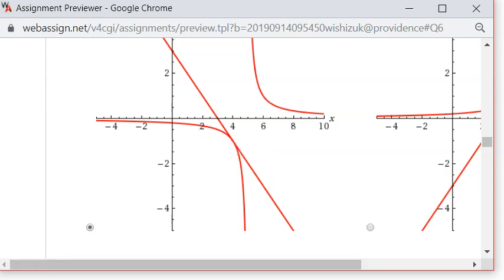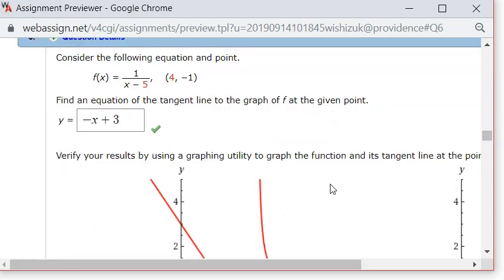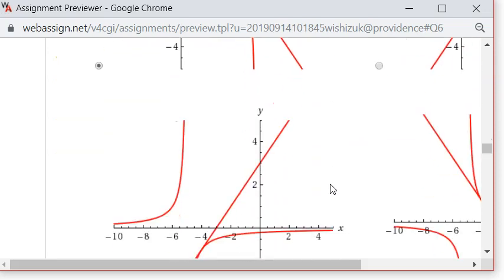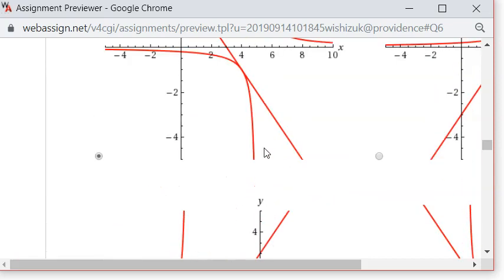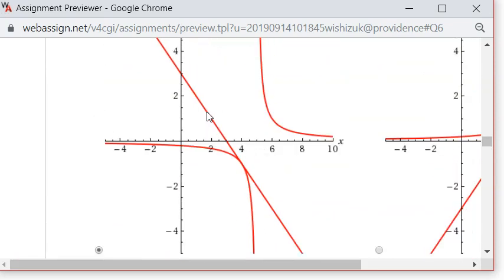All right, let's check the answer. All right, I came back and it looks like, let's see, let's check. So it looks like we got the correct picture. The correct picture was the very first one here. All right, that's it. I hope that this was clear.